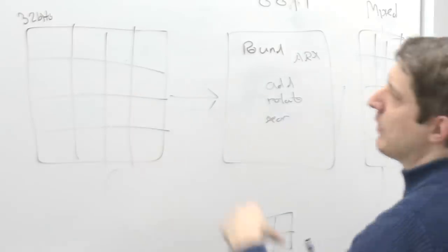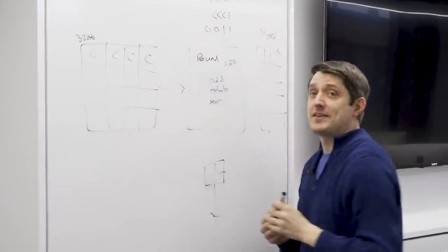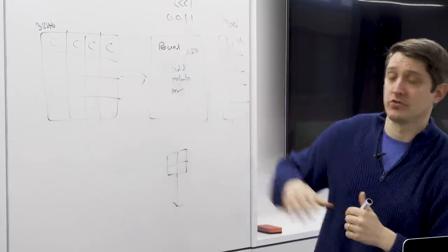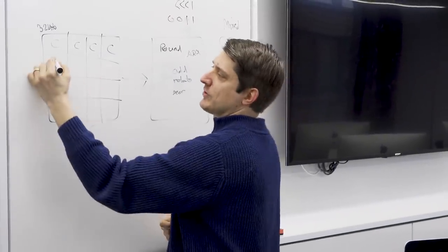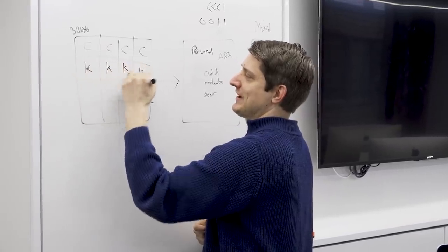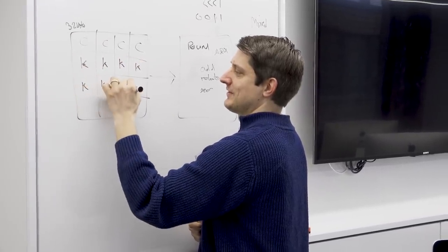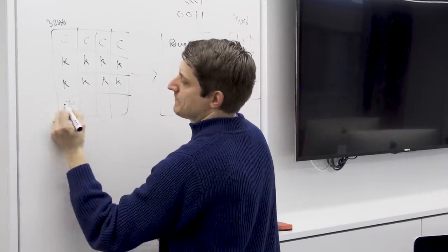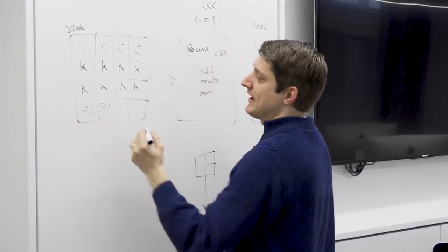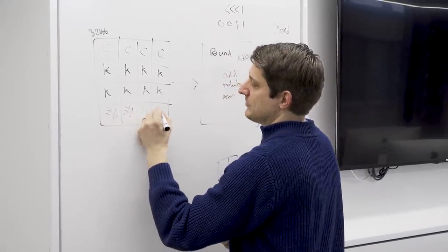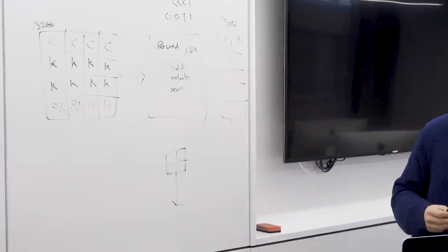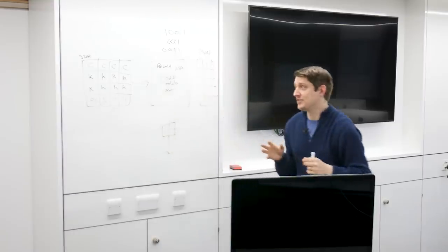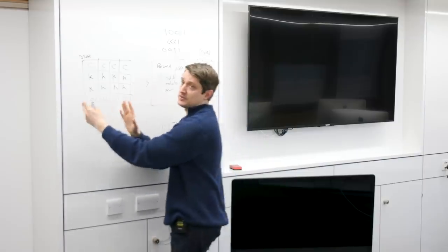So what goes in here? Well, there's four constants, because if you had zero key, and this was all zero, the output would be all zero. That would be a problem. So there's four constants that come in here. Then you have 256 bits worth of key. These are the key bits. And then down at the bottom, we have the block number, which is sometimes 64 bits, and the nonce here. Sometimes it's 64 bits. In the current standard, you tend to do something like this, where the nonce is a little bit bigger. There's implementation reasons why you would change the size of these two things.